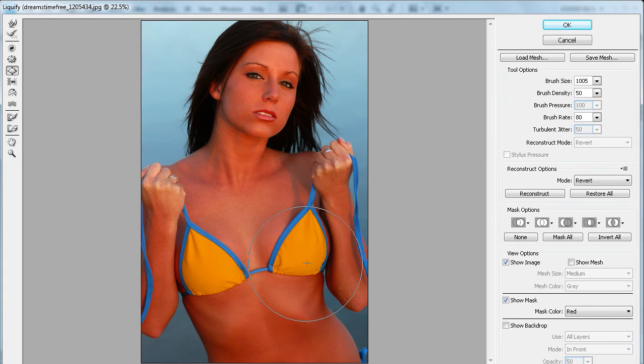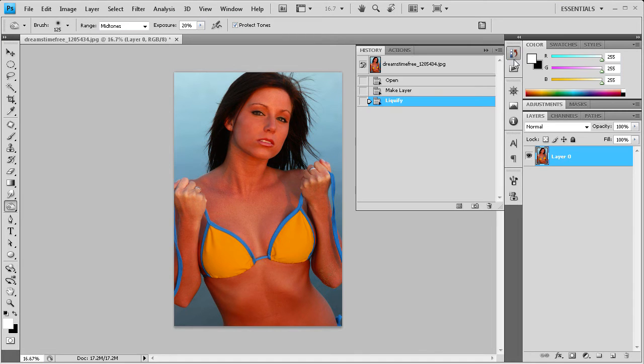And there's no set specific way that you need to click. You just want to use your bigger brush to enlarge everything a little bit. Then after you've got a pretty good effect going, you can size down your brush, and it's probably going to be about 600 or so for me. And then you can just start filling in anywhere else that you need a little bit more. So we're going to just keep tweaking it a little bit. And once you're satisfied with your effect, you're just going to click OK.